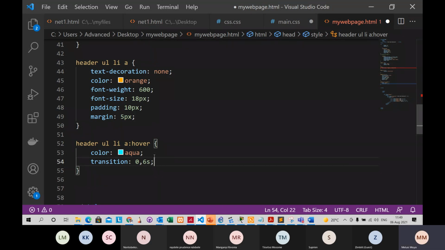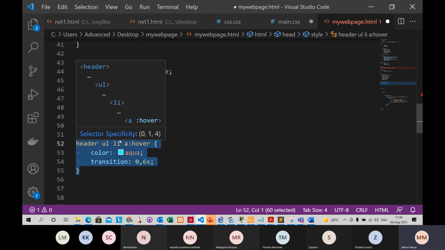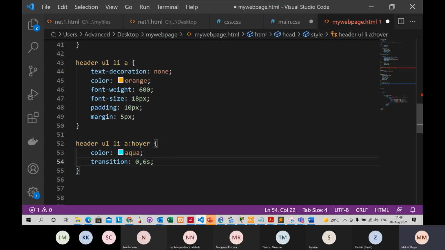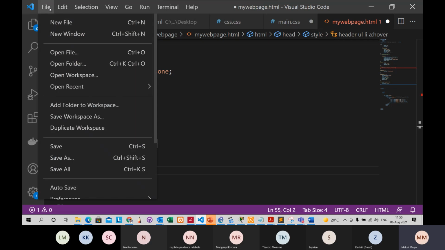You can play around with this if you want to see what transition means. You can make it 10 minutes, 20 minutes, or 5 seconds or a minute and see. Transition is just there so that when you hover, it sets how long it takes for the navigation bar to change color after moving your mouse on top of it. So we have the header, UL, the list, and the anchor tag, and then this magic word that makes the magic happen. So we have hover, the color, and the transition. And then you save that information.